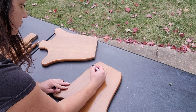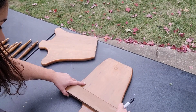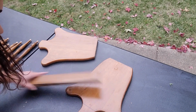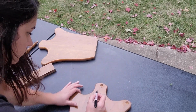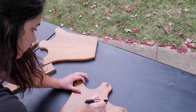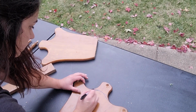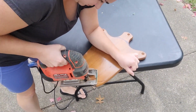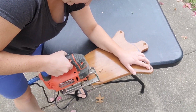So I am going to be doing 3 different projects for you on this video today, even though there are so many more we could do. I already kind of have these picked out in my head because when I saw the shape of this, immediately I had 2 big ideas pop up. So I'm going to start out with one of the sides and I'm going to have a pencil and I'm going to draw out the shape that I'm going for. For the one, I'm going to leave it as is. He's going to be a ghost. And for the second one, we're going to make a bell.